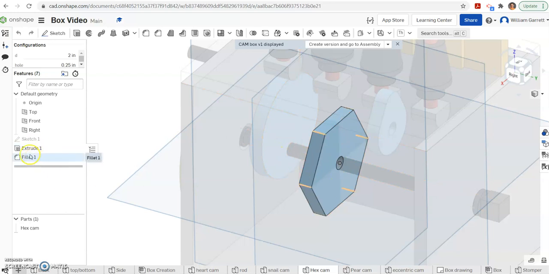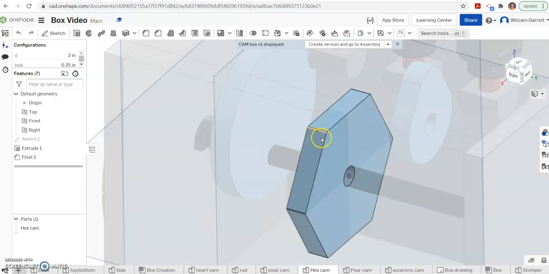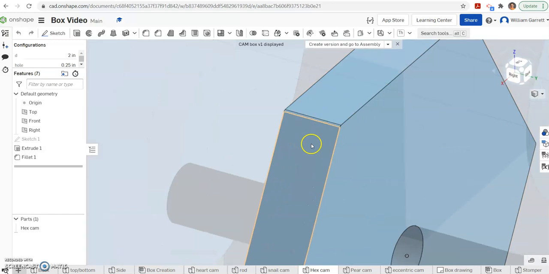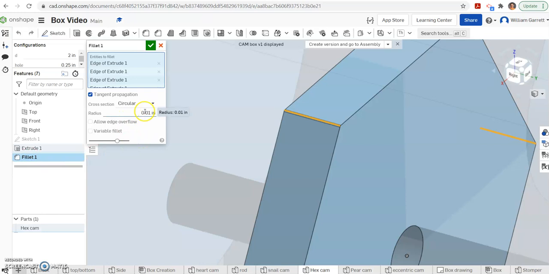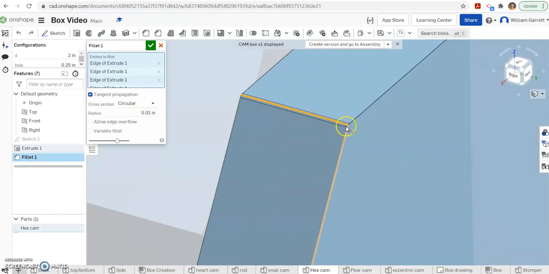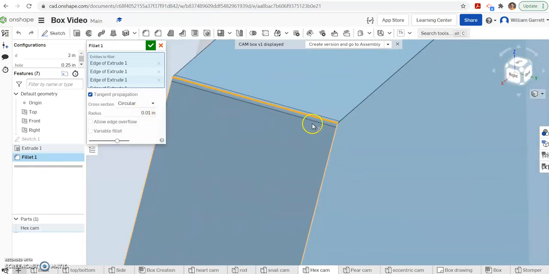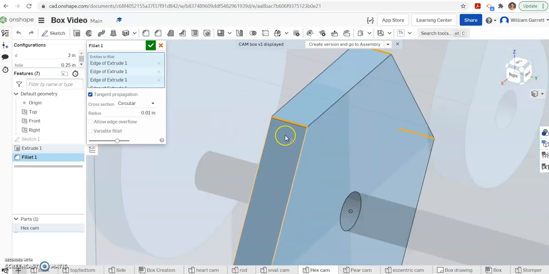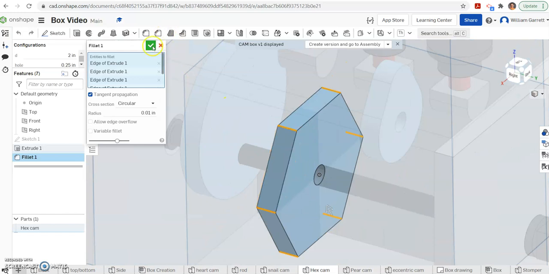You can kind of see over here, if you look at my work summary, I did a fillet on each one of these 90 degree, or in this case, they're not 90 degrees, each one of these intersections of straight lines. So all I did was do a fillet, and it's a really, really small fillet at 0.01, and that just creates a rounded edge for it. So anytime on any other cam, like the hex cam for sure, the square cam for sure, you will have to add some fillets for Onshape to follow your cam.